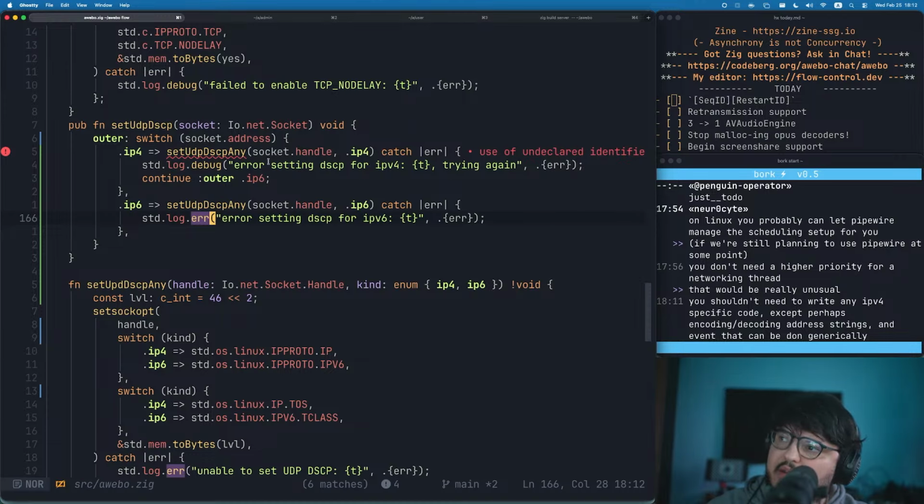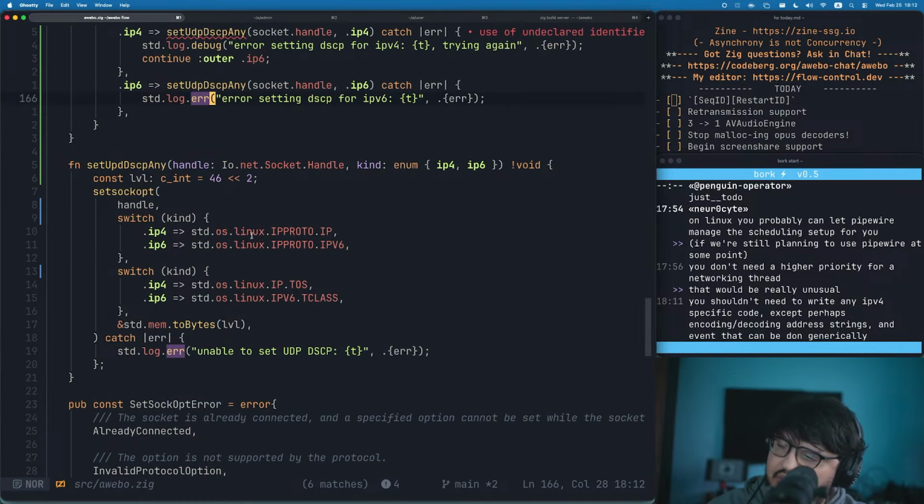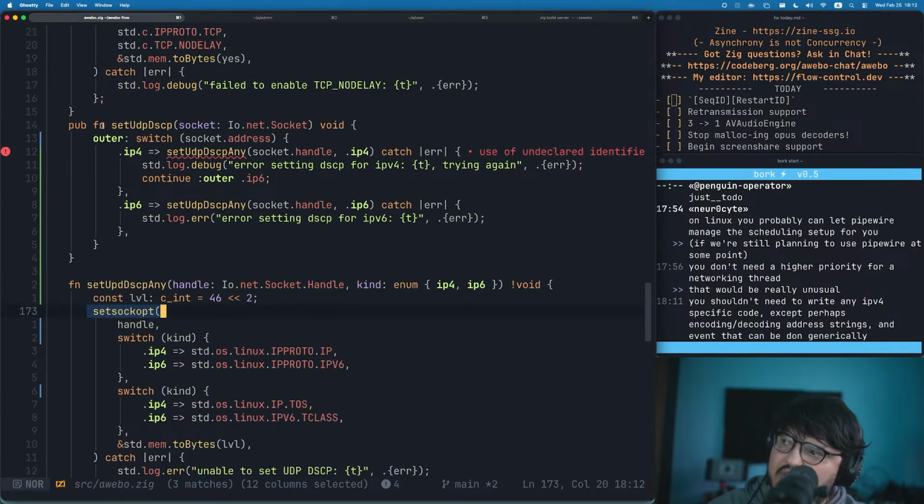I don't know what to tell you. Apparently you have to use different settings to set sockopt depending on whether it's IPv6 or IPv4, and the address that comes with the socket cannot be trusted to give you the right value. So I don't know what to say.